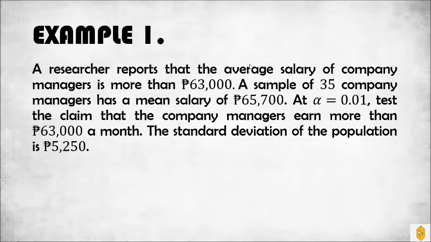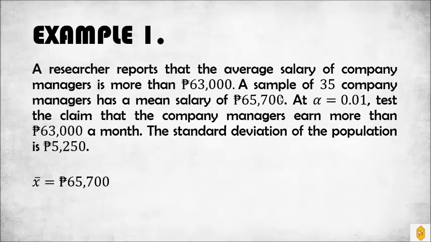Dun sa given na nandito, kailangan ma-identify niyo kung alin dyan yung magsasatisfy dun sa notation na ibibigay mo. Okay? So dito, ang ating sample mean or X bar ay 65,700 pesos. Why? Kasi kasama siya dito sa binigay na sample of 35 managers. Okay? Kasi dalawa yung kailangan yung identify dito. Ano ang sample mean at ano ang population mean? So dalawa lang naman yung given dyan, 63,000 or 65,700. Therefore, ang ating sample mean ay 65,700.